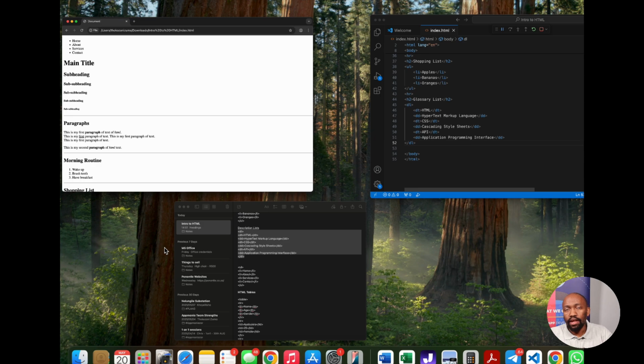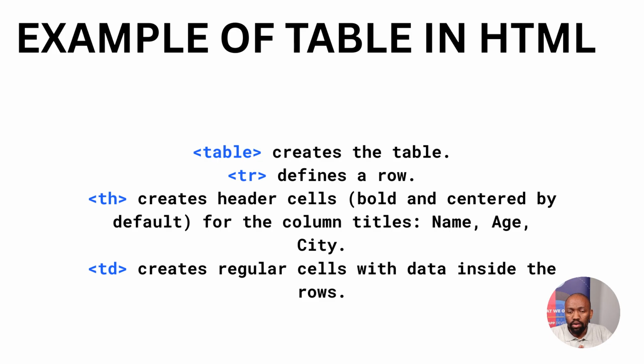So next up, I want to show the last part of this video, which is tables and how tables work.